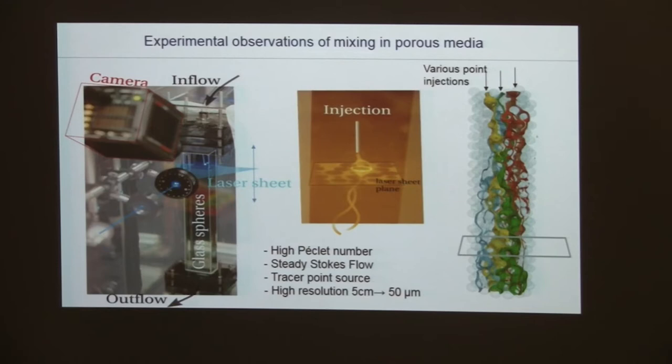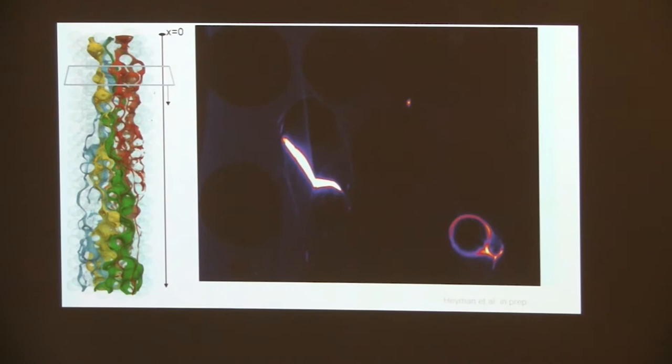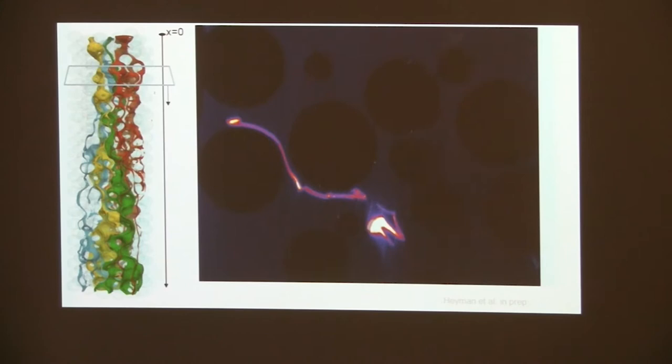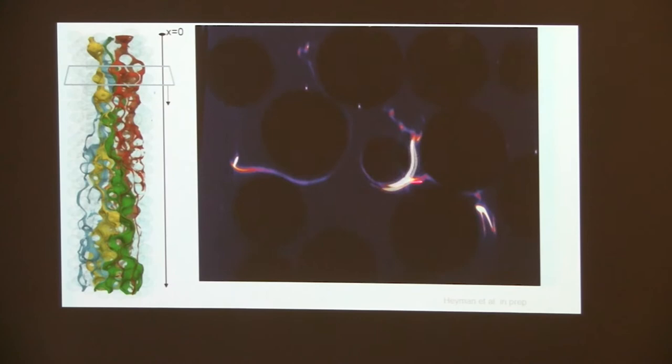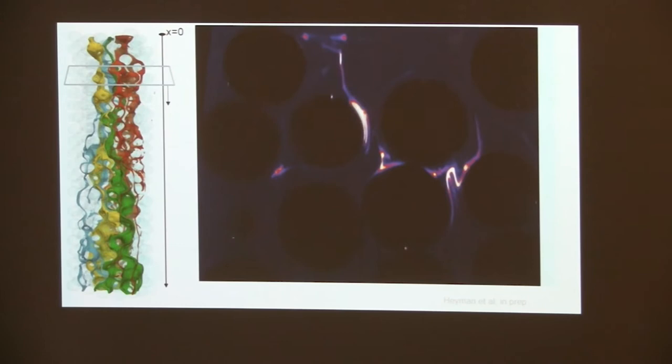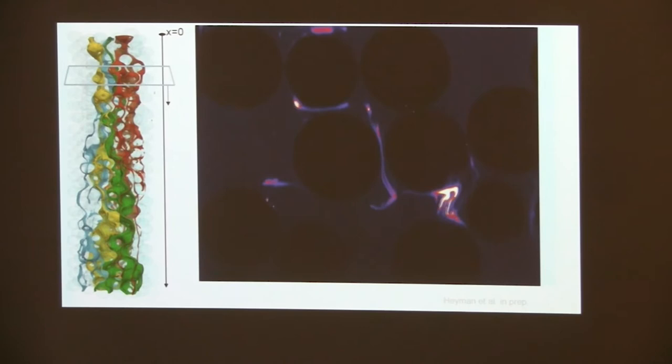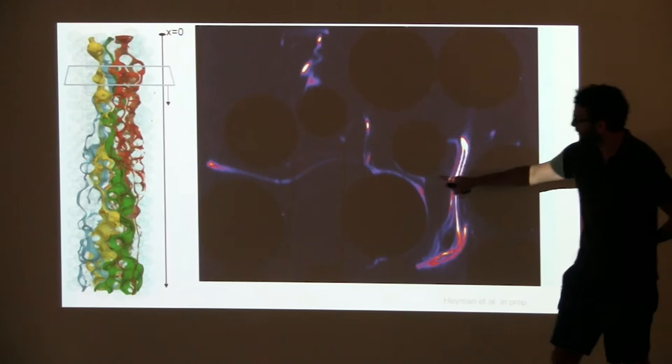Well, this looks like this. So now I hope you see the grains here. They seem that they are moving, but in fact they are static. It's us that are moving with our laser sheet through the medium. And so as you see, we started with a point injection somewhere here. And after only a few grains, this solute here has become highly stretched. We have some areas that remain relatively highly concentrated and others that are already quite dilute.